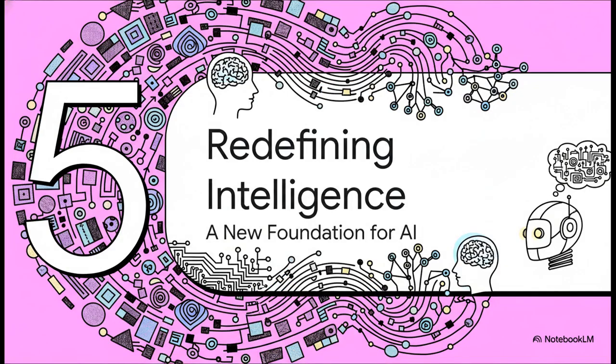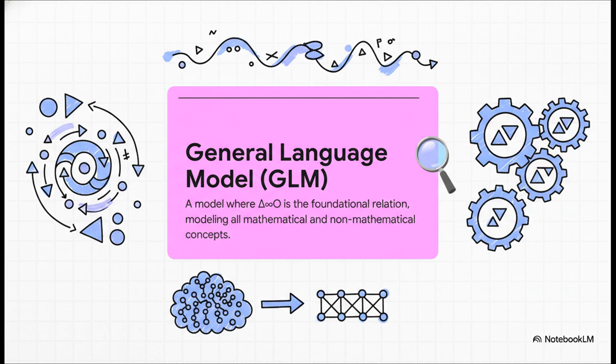So, what in the world does any of this have to do with artificial intelligence? Well, according to this paper, everything. They think this universal pattern is the actual blueprint we need to build a truly general AI, right from the very first principle. They've even named it a general language model, or GLM. Now here's the crucial difference. The AI models we have today, they work by crunching just insane amounts of data, hoping to find patterns buried inside. A GLM would do the opposite. It would start with the most fundamental pattern in the universe, this principle of transformation already hardwired into its core.